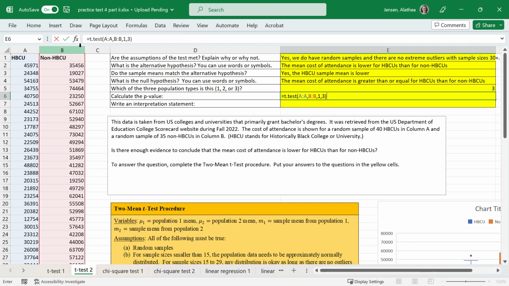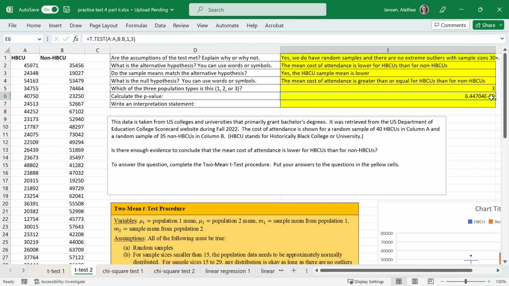Close parentheses, hit enter. Okay, so as soon as you see standard, or scientific notation, it has to be really, really small, because you can also use scientific notation for really big numbers, but p-values only go up to 1, so it's not possible to get a really big p-value that's in the millions or billions.